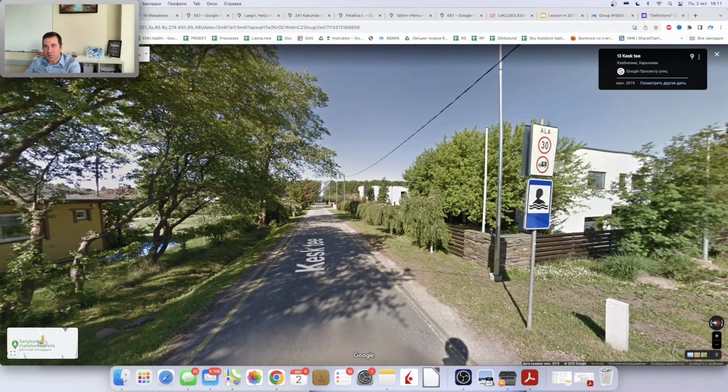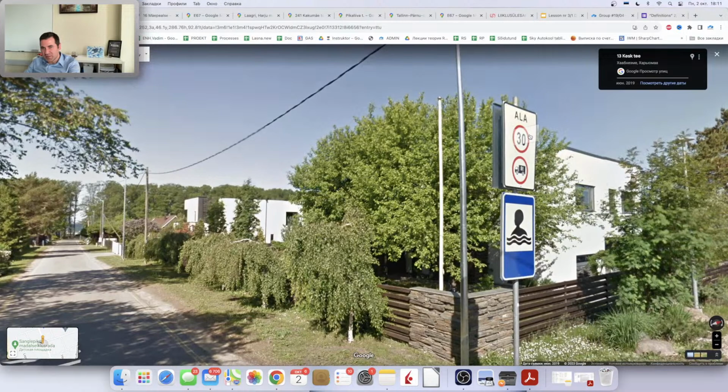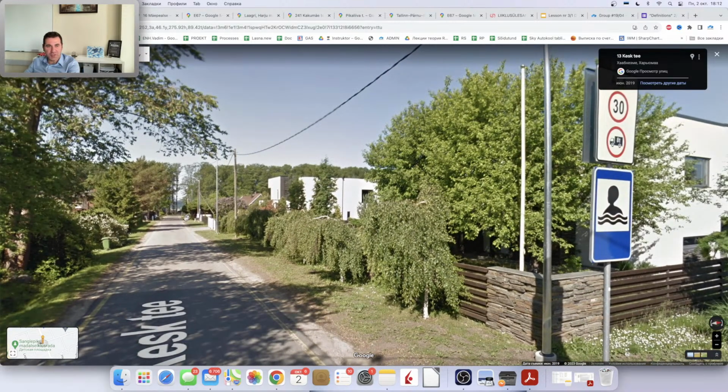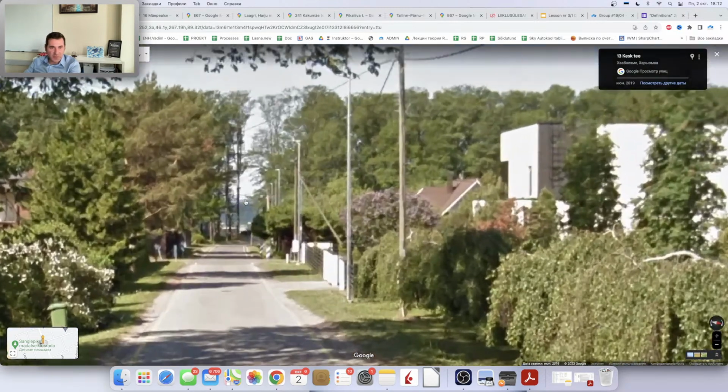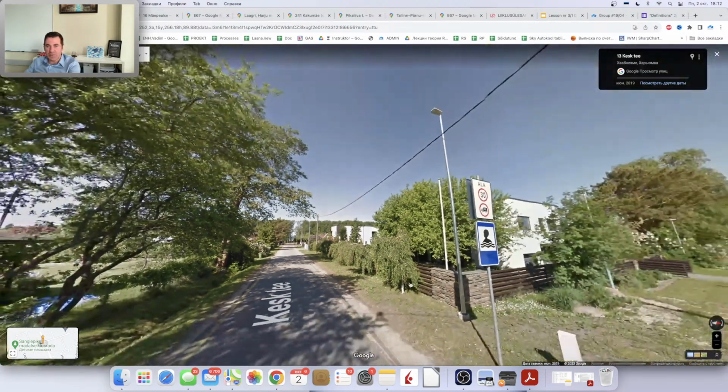Well, for example, like this one. So I think that you can already read all that construction. So what do you see here? Tell me. You need to drive 30 kilometers. Yeah, 30 kilometers drive area. So that means that everywhere you go, even if you turn onto some other street, everywhere after that sign there is a speed limit of 30 kilometers per hour. What else? The truck with 8 tons is not allowed. Yeah, exactly. Trucks heavier than 8 tons not allowed. And the beach. Yeah, so the road goes to the beach, and I think that you can also see in the picture that somewhere the sea is already visible.